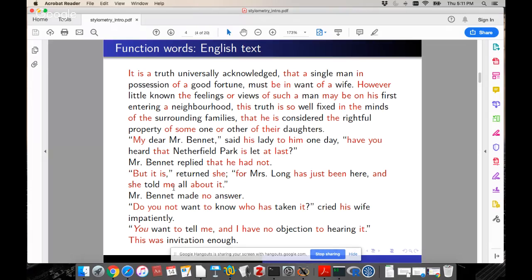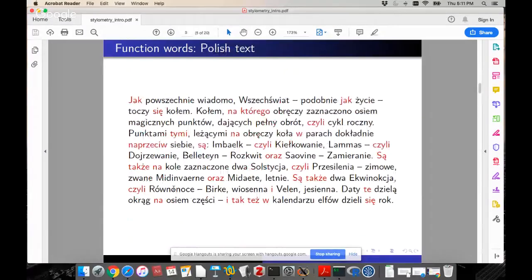All those words marked in red are the function words, and it's roughly 50%. In more inflected languages, like ancient Greek, Polish, or Latin, there is still a considerable number of those words, like a third. So there is a theoretical assumption that those function words are very good markers for the uniqueness of authorial style.